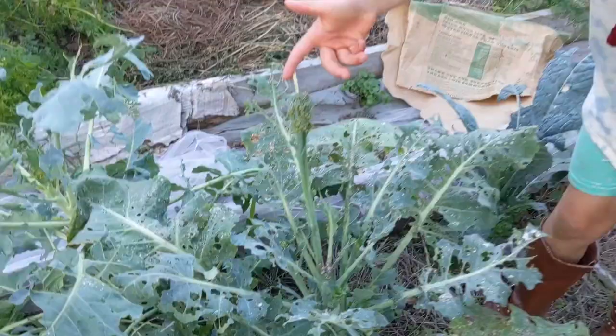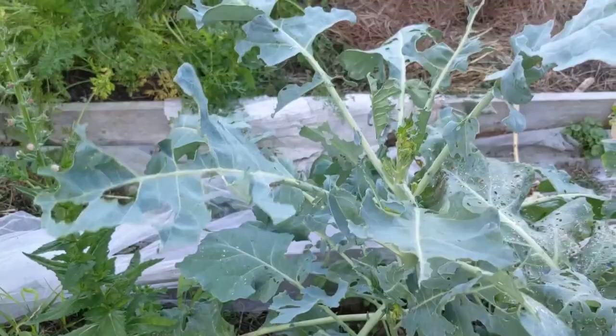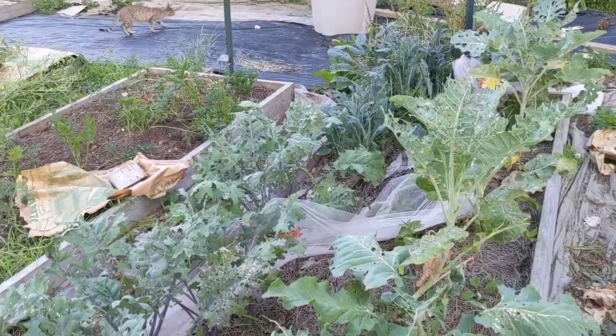And it's not just kale, we have broccoli in here. After you cut the main stem of broccoli, it sends up these little shoots. You guys can cut this off right here if you want. Here's another one. That probably was supposed to be a main head, but it's just getting summertime. There's some more. So you can see a dead caterpillar. I don't know what that is. That might be caterpillar poop. So it appears the BT has already worked. Now I have a whole jug of BT water that I need to use. I'm sure they'll be back. The cabbage moths will probably be back.